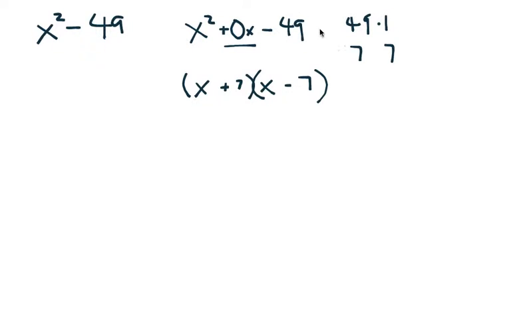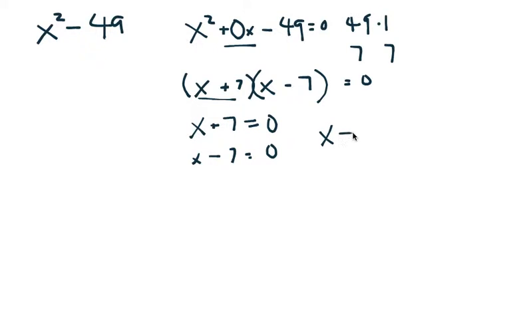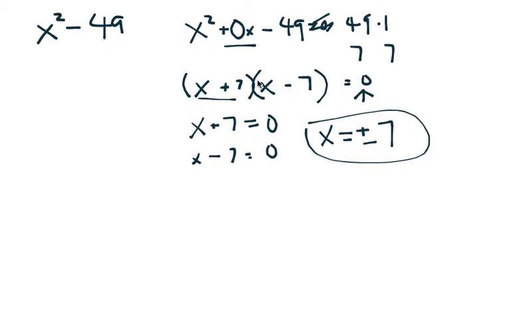And if you got a problem where you had to find the y or the x-intercepts, or when this is equal to 0, if you set this equal to 0, you have to set each one of these factors to 0. So x plus 7 equals 0, x minus 7 equals 0, and then your solutions will equal positive or negative 7. And that'd be your answer if it was equal to 0, or if you're just given this expression, then you just stop at this answer, because you can't solve it if you don't have it equal to 0.